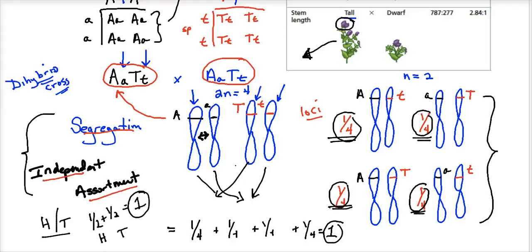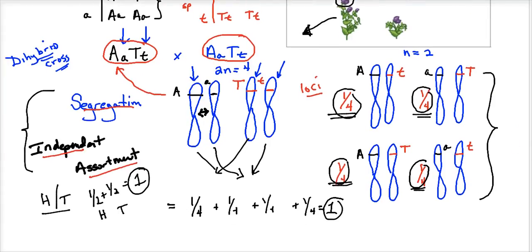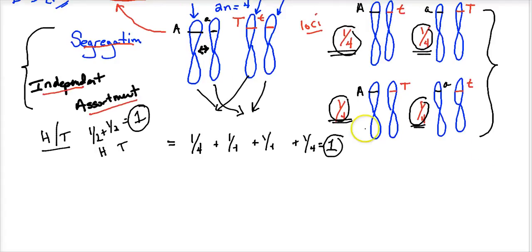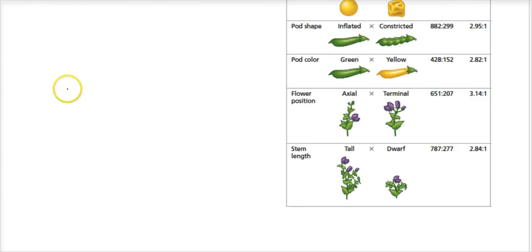That's important going forward. Okay, so let's go on to our Punnett square, which is basically what this is about, but you needed to understand that. Okay, so let's just draw our Punnett square. Let's put out all the possibilities again from the last page. We had 1 gamete that could be AT. We had 1 gamete that could be capital A and little t. And then we had another gamete that could be A and T.